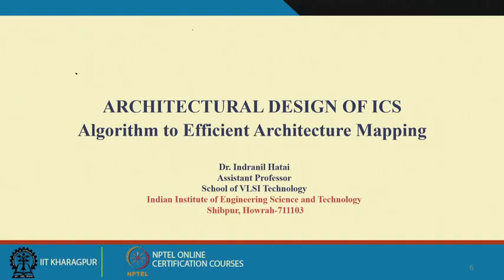Welcome back to the course on architectural design of ICs. In the last class we have seen the controlled 2's complement circuit, and within the 2's complement circuit how we can implement the 1's complement circuit too. After that we have seen the sum of n natural numbers, and we have drawn the circuit of the sum of n natural numbers.